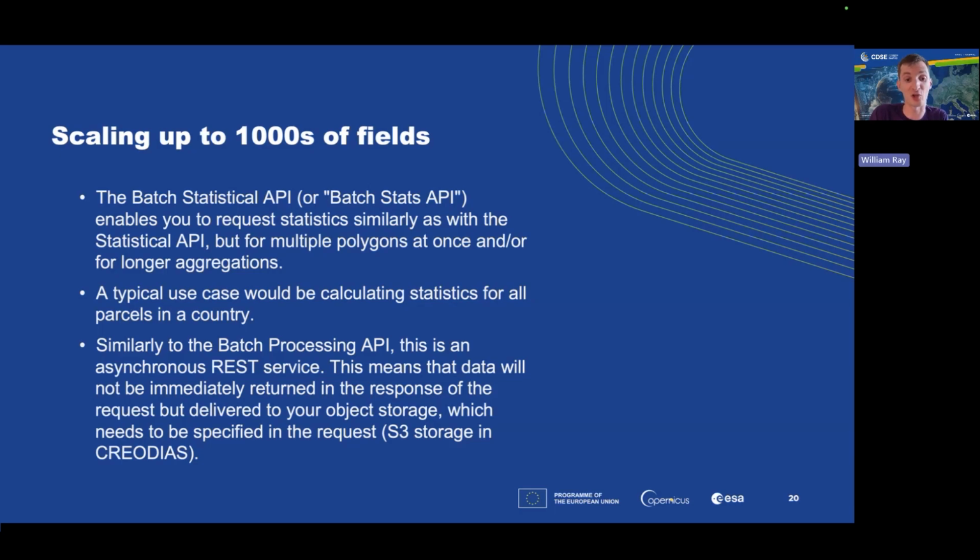Similar to the batch processing API, this is an asynchronous REST service. This means that your data is not immediately returned to you in the response, like say to be used in a Jupyter Notebook, but the JSON files are delivered to object storage. In the context of CDSE, this would be provided through CREODIAS as S3 storage. So for that, if you're interested, I would encourage you to reach out to us via our support email.